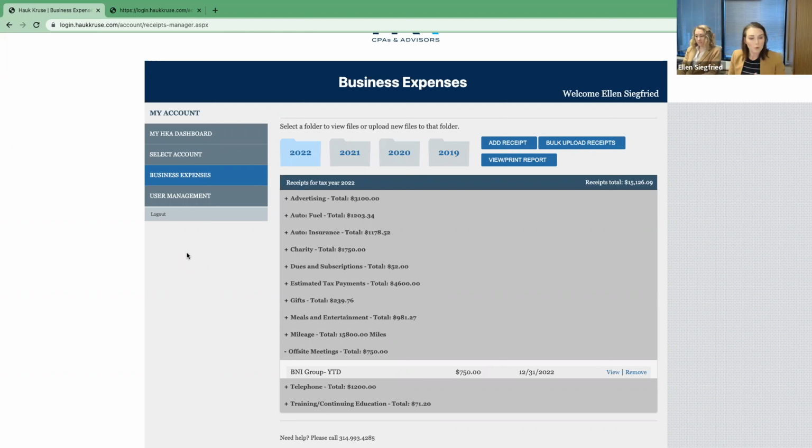You're going to want to keep them organized in the event that any entity needs to verify any of these business deductions. You want to be able to pull these. Now, Hot Cruisy, your accountants, we don't have to see the receipts themselves. The information that we need for tax season all ends up here in this business expense manager. We need to see the year-to-date totals, and then the category that expense falls under. So have your receipts handy and be aware of where they are if you ever need to pull them, but that's generally it.